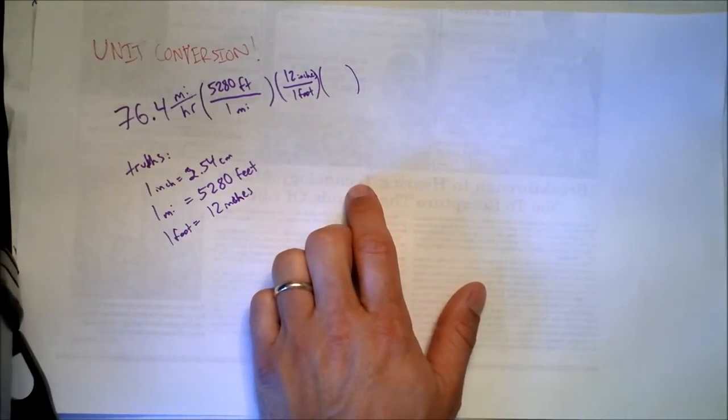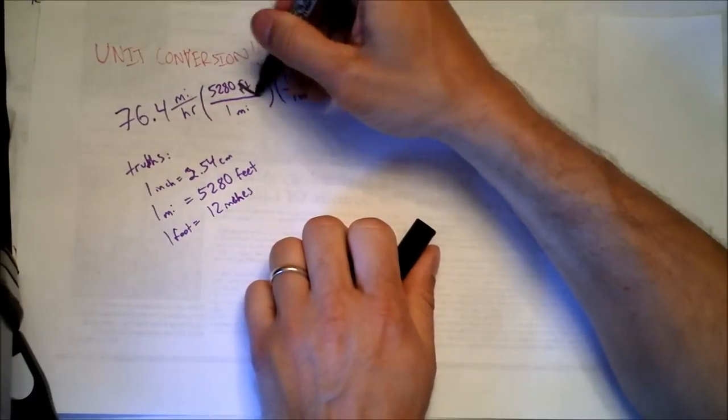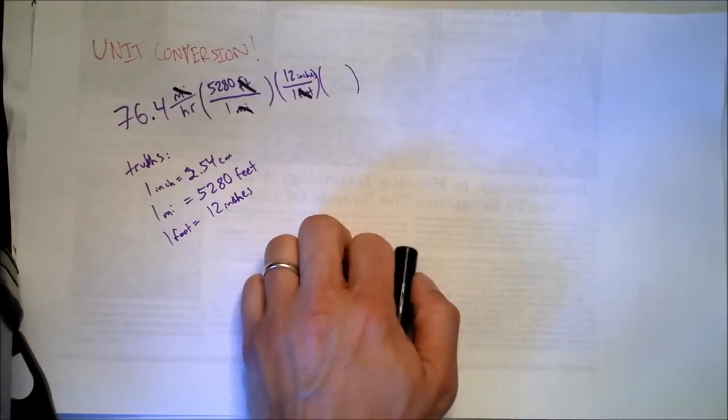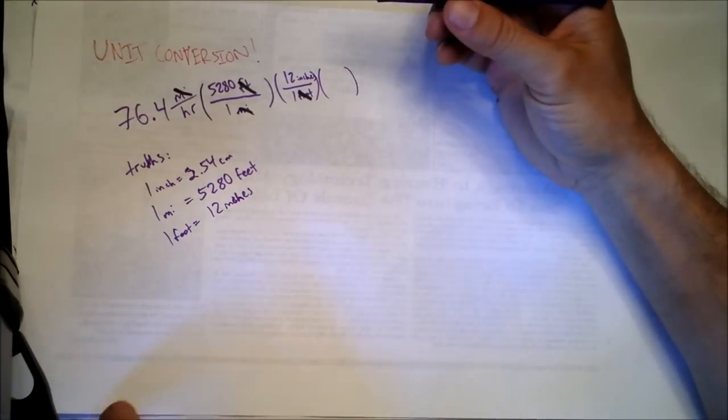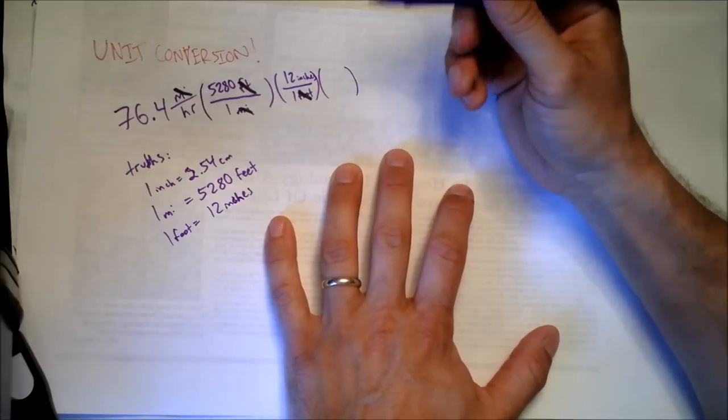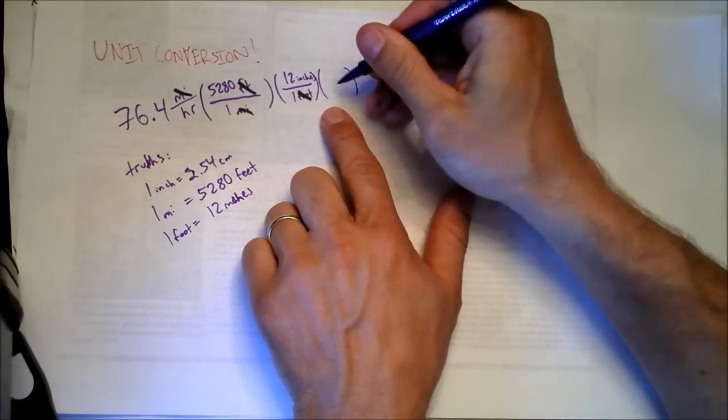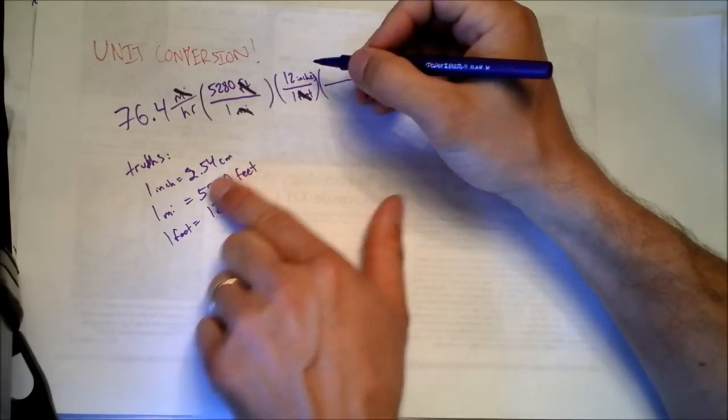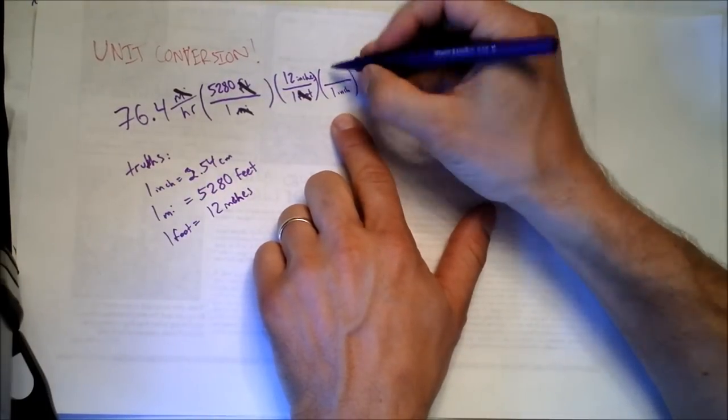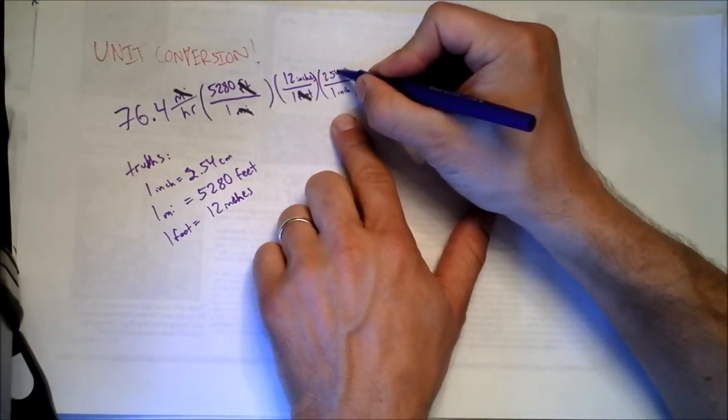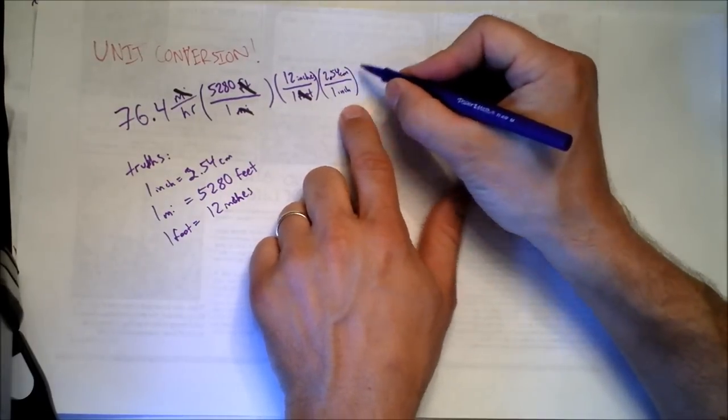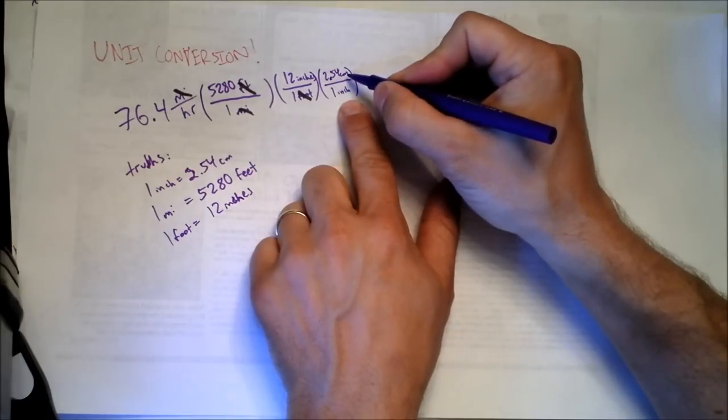And then I am in inches. Look, let's start canceling some stuff because that's pretty cool. Feet cancel feet, miles cancel miles. Now we've got inches per hour. Wow, you think - is that's gonna be a big number or a small number? How many inches per hour are you covering while you're on the highway on Route 44? Let's see, we need to multiply by one again and we need to get out of inches. Let's go into centimeters. I know that one inch is the same thing as 2.54 centimeters. You know you're making progress now, so you start to breathe a little bit.